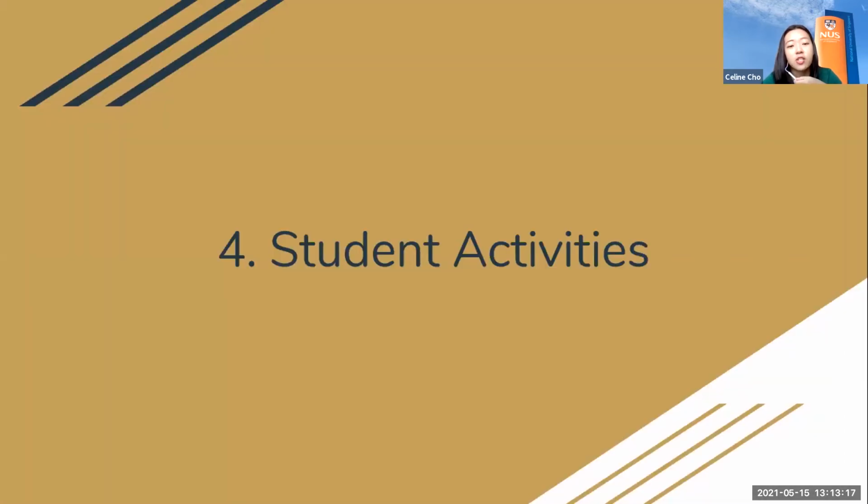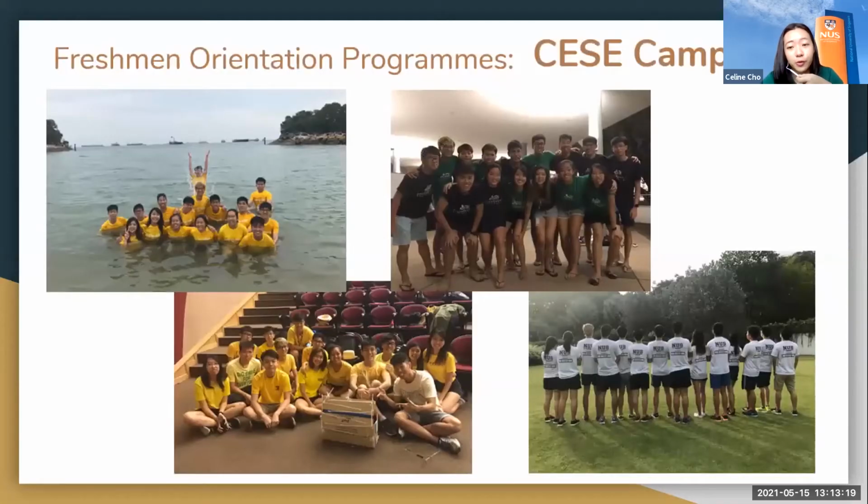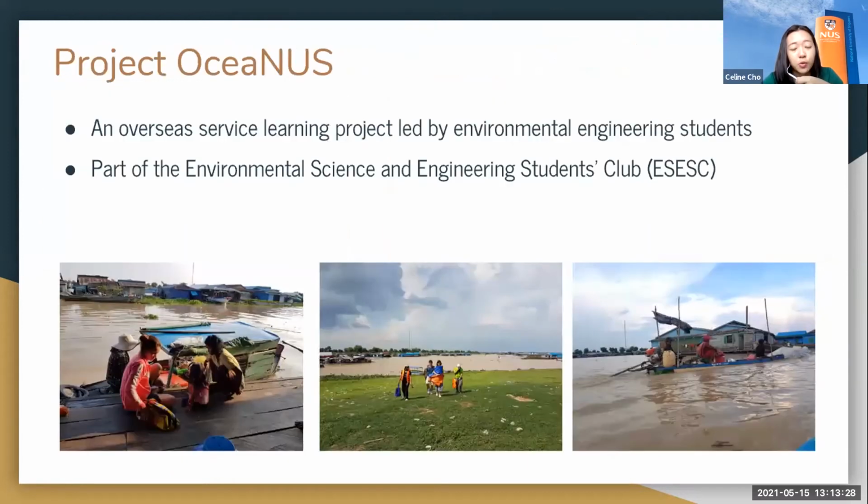Some of the exciting student activities include the kickstarting of university life with SysCamp, where you can meet your future classmates and make new friends. There's also Project Oceanness, which is a meaningful overseas service learning project led by environmental engineering students, and it is part of the Environmental Science and Engineering Students Club. In my year, we went to Chhnok Tru, which is a floating village in Cambodia, an interesting location because it's located on a river.